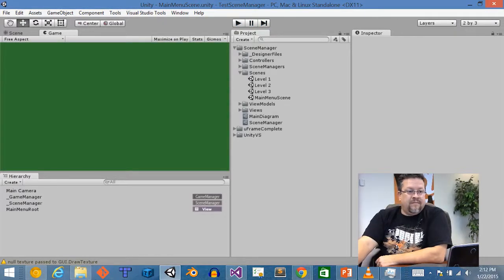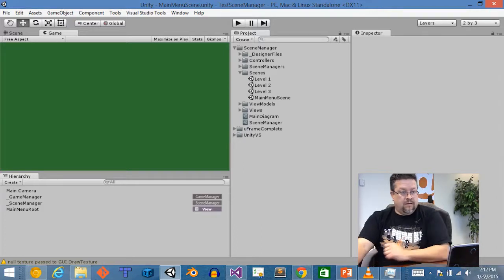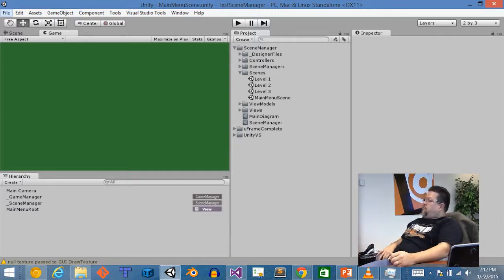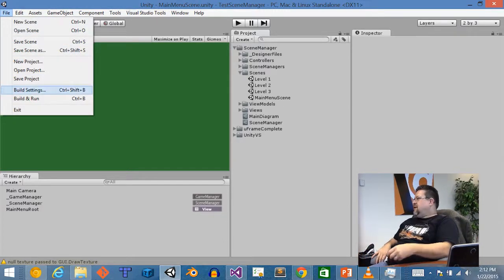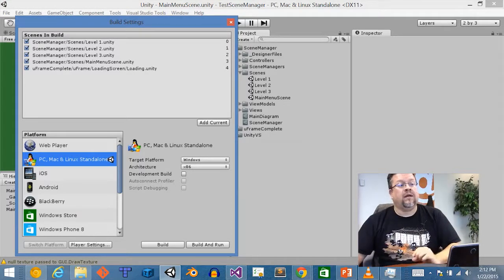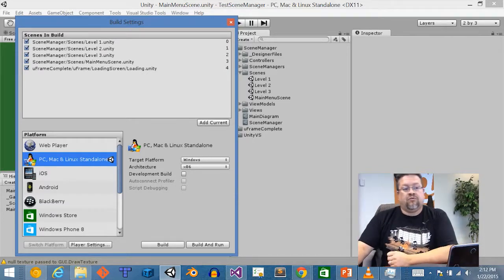Well, what Unity does behind the scenes is called application load level. If we go back to build settings, the trick behind it is he's using it by name, but what it does is you say application load level and pass in the index representation for this.